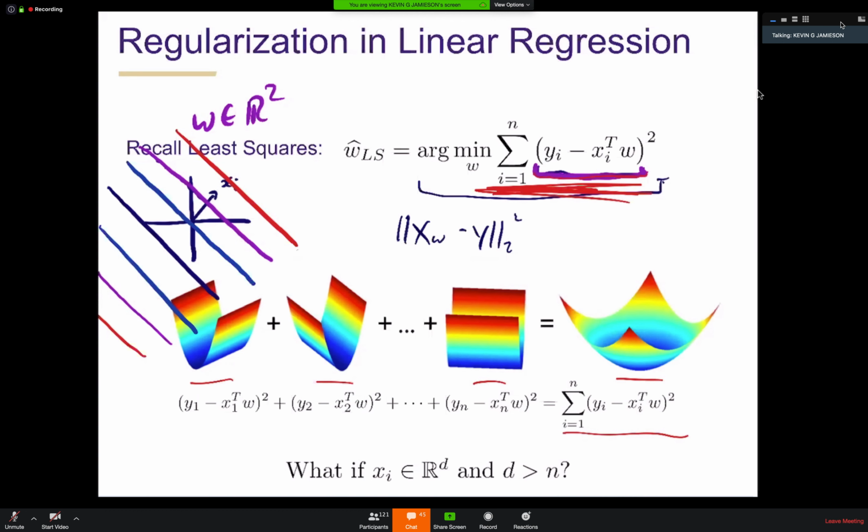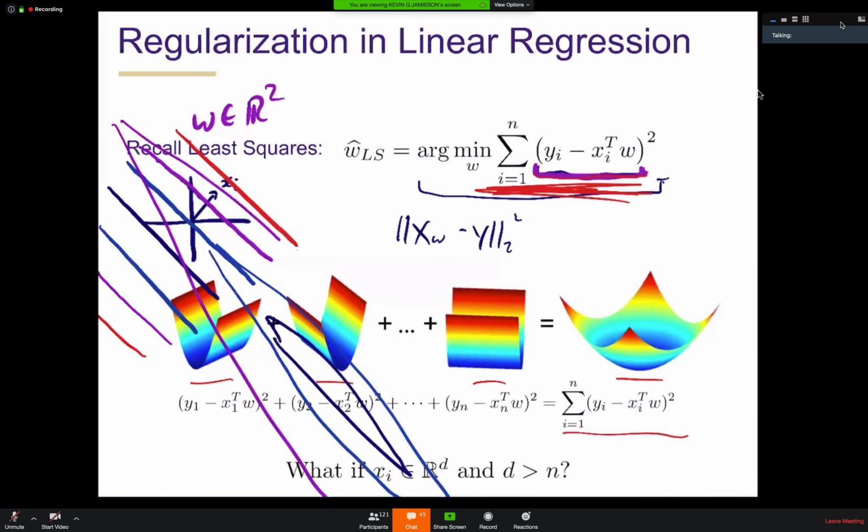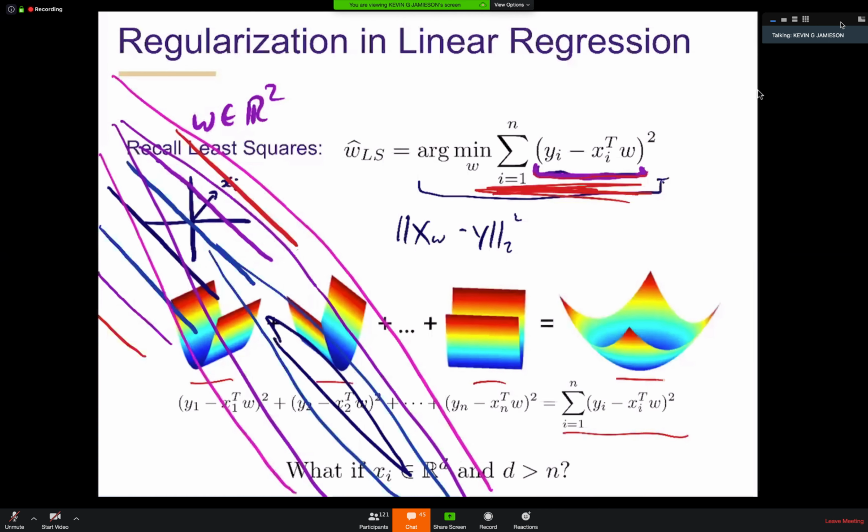It could be bowl-like, I'm drawing the equipotential here, but it could be super, super sliced, ill-conditioned like this. Which is basically almost flat in these directions. And the reason why this would be bad is that if I'm thinking about this loss function that is really stretched in one direction, that means a tiny perturbation in my data, the minimizer W of this function could change quite a bit, because it's just so sensitive in these directions. Because the function is so flat in this direction.